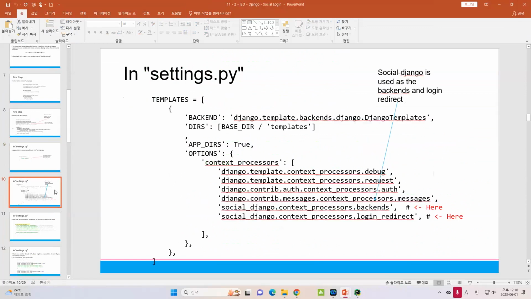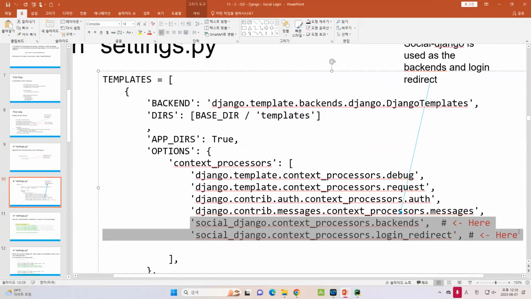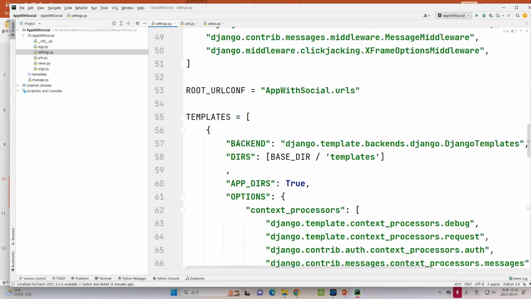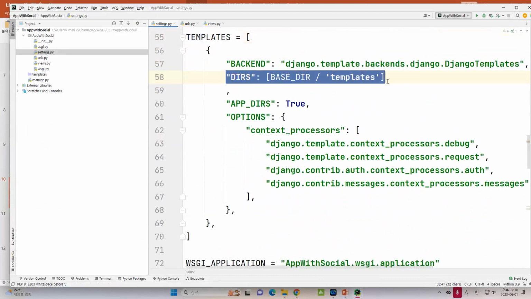Next we need to define what is the processor whenever we connect to the social Django. So this is the processor. You need to put this one into the templates. So in the templates in the settings.py, it is about how we can access the folder templates.